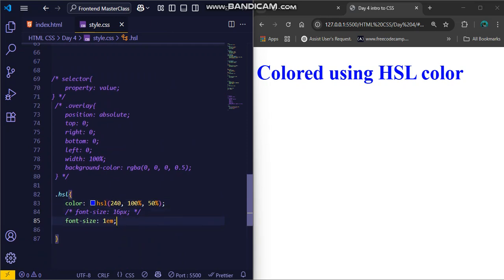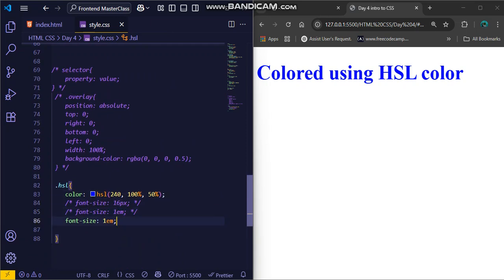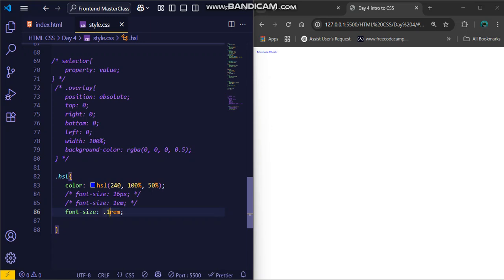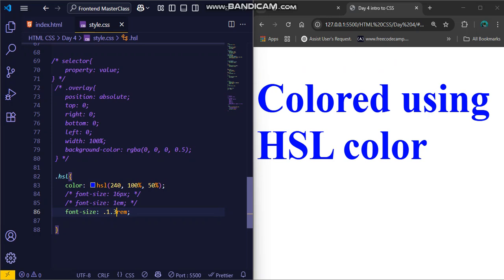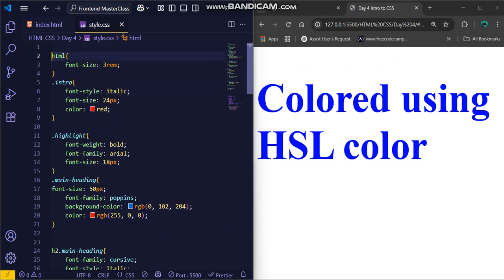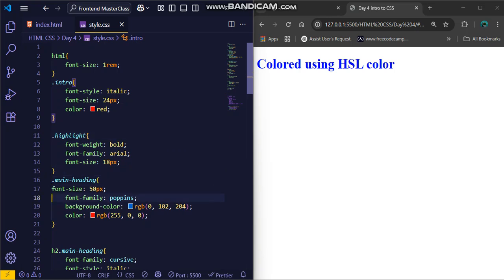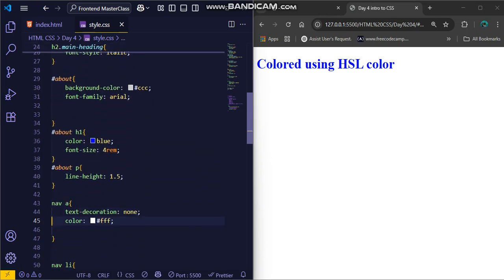And we also have the rem value, like this. Can you see that they're almost the same but not the same actually? 1.3, depending on the size of the root element. Let's say 1. Default is 1, right? As you can see, it's now set to 1.